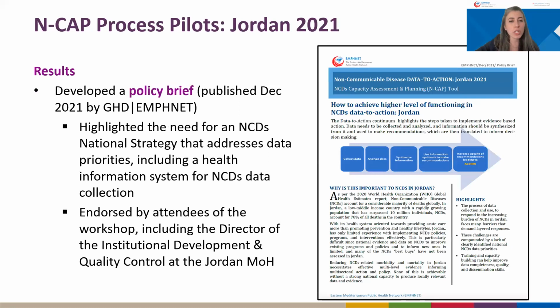Now, the results of the workshops in Jordan were published by EMPHNET as a policy brief in December 2021, and the brief focused on the need for a national NCD strategy in the country that addresses data priorities, including a health information system for NCD data collection. The workshop outcomes later informed aspects of the Ministry of Health's roadmap for strengthening primary care in Jordan and the Ministry of Health's NCD strategy and action plan, which are currently being developed.